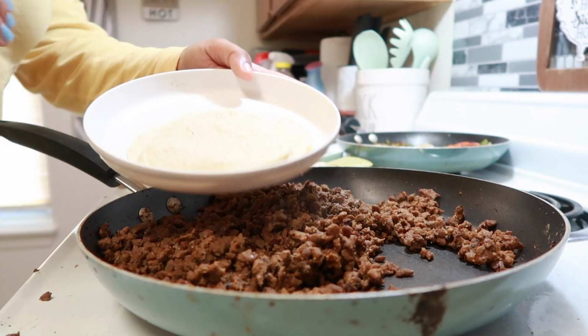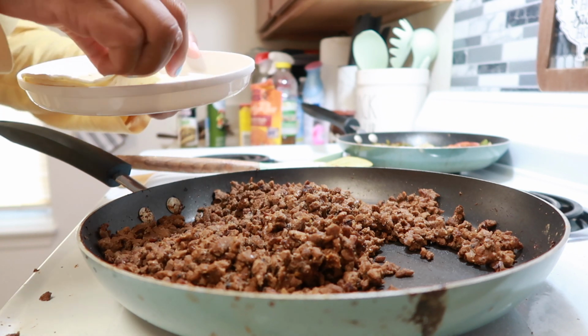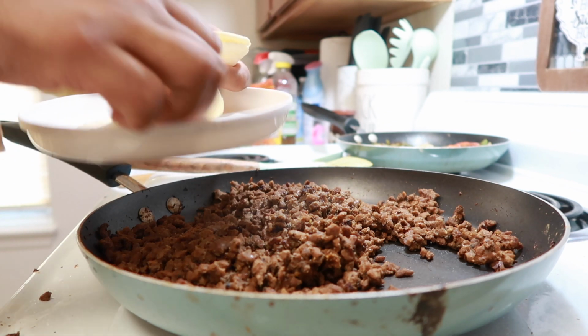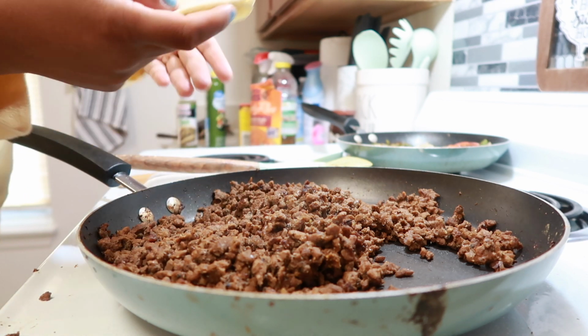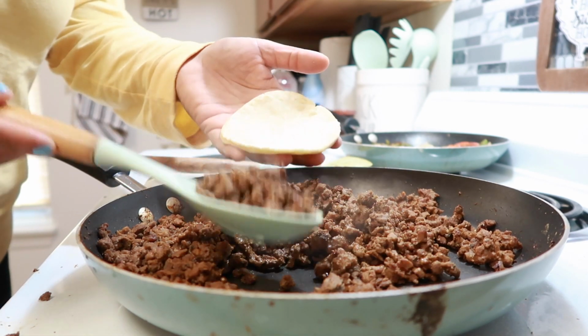My tortillas are all nice and warmed and heated to my liking. So I'm taking two of them since they're so small and thin. I'm doing two per taco. So I'm just gonna get them together. Oops, I'm gonna put that. Just like that. Now I'm gonna start building up my taco.